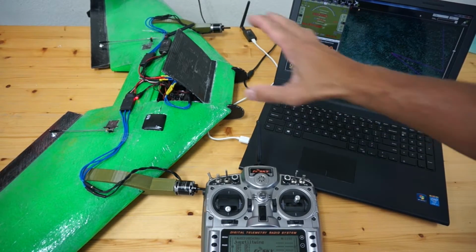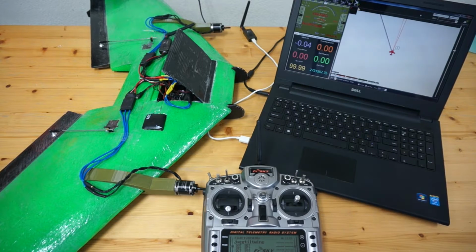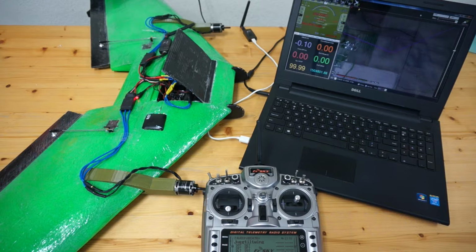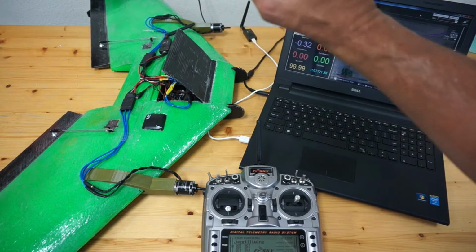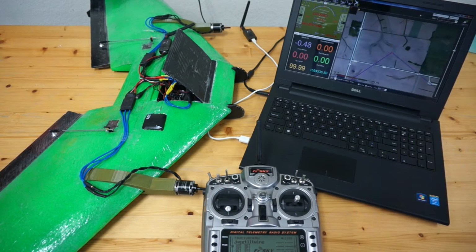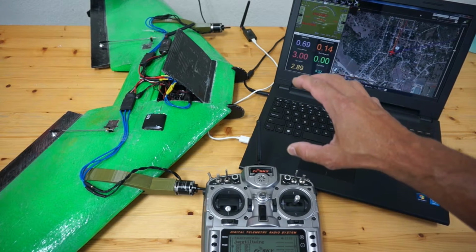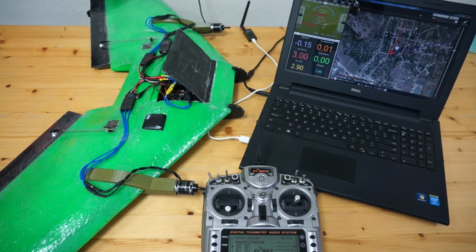In the previous video, I was able to successfully hover the tail sitter, but there were some oscillations. And so in this video, I want to talk about setting up in-air tuning, so we'll be able to tune this with our transmitter while it's in the air. I've done a video previously, I think a couple of years ago, that showed how to do some in-flight tuning, showing us how to tune both rate, pitch and roll, PI and D gains.